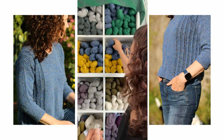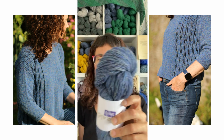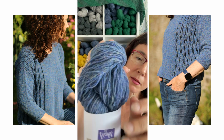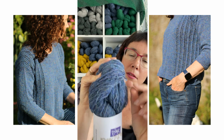So I was talking about Blosta and the nature of Blostolite. I'm going to pull, this is actually the brack, which is what it's knit in. I'm going to hold it up here close. Can you see here it's very woolly and it's a single ply. There's only one fairly lightly twisted ply of yarn.